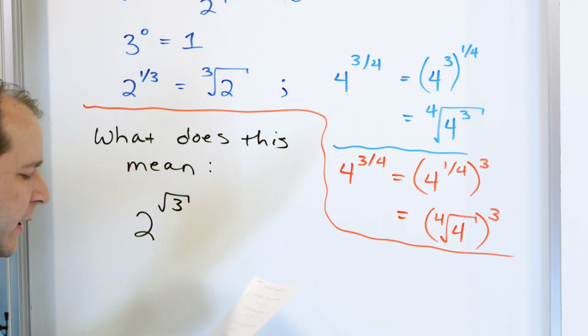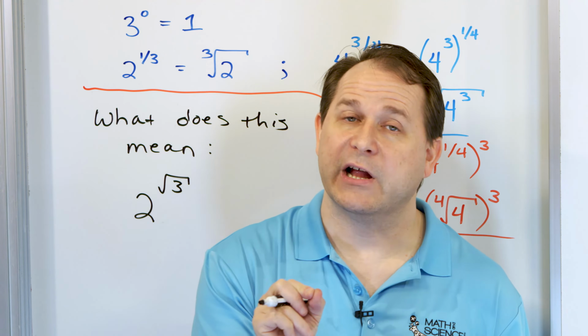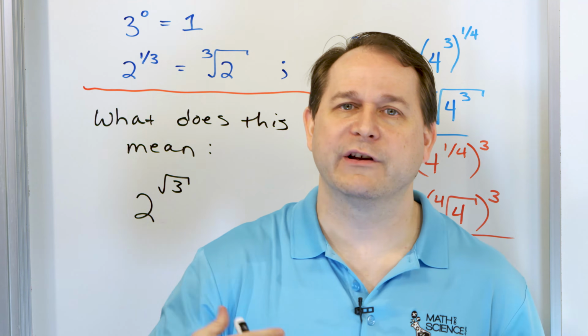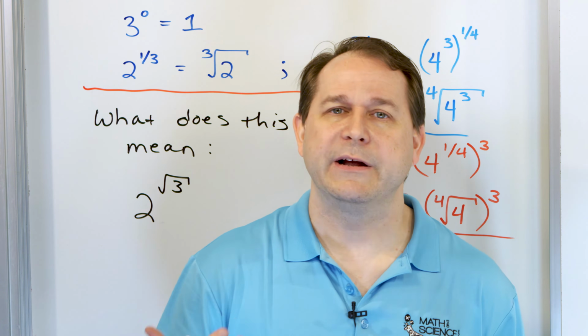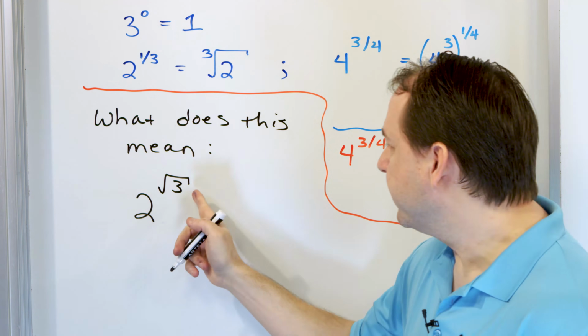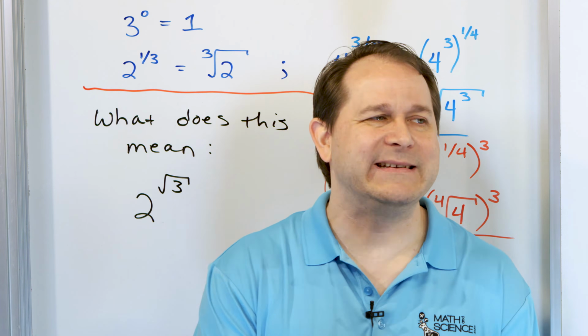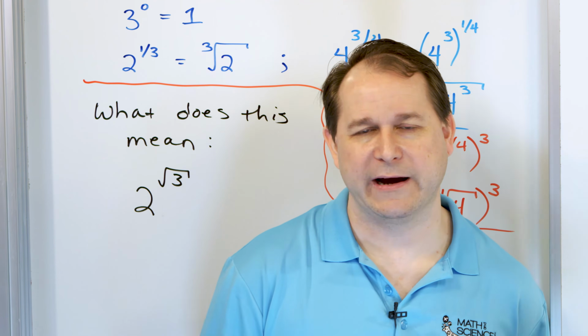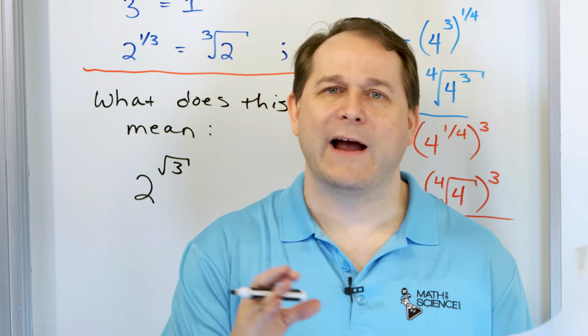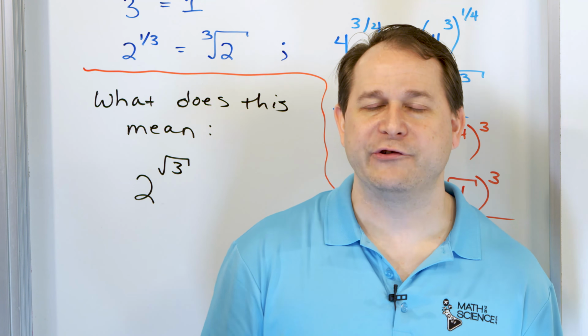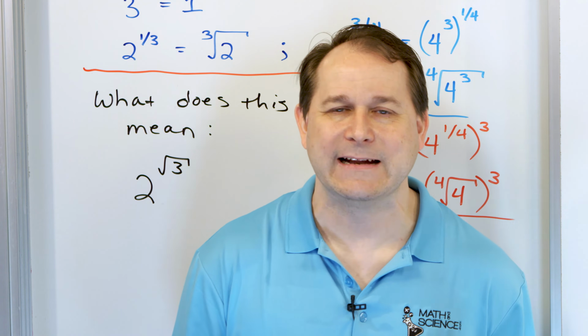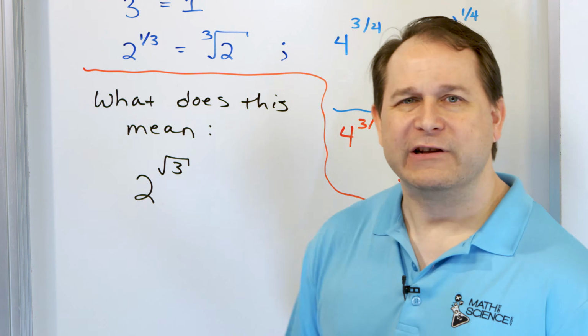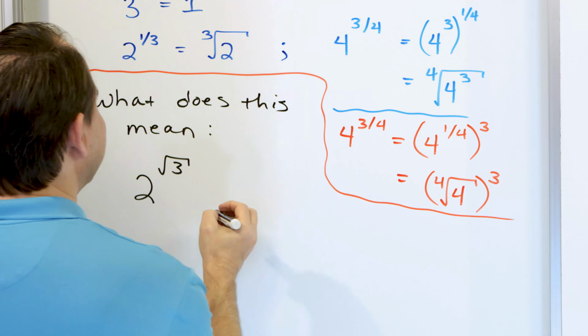What do you do? Well, I'm going to give you the punchline, and then we're going to do a little bit of background work to show you why it's the case. The punchline is you treat these exponents exactly with the same rules as all of the other exponents. You can add them, you can subtract them, you can multiply them. It depends on the situation you're in. We're going to do a lot of problems like that. But this radical up here should not scare you. You're going to use the same rules of algebra.